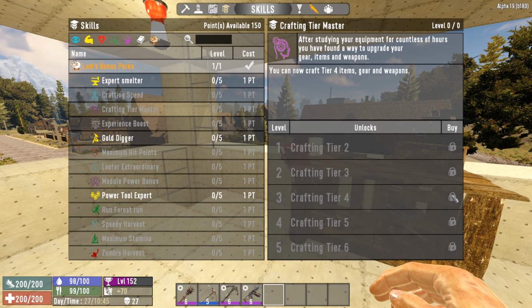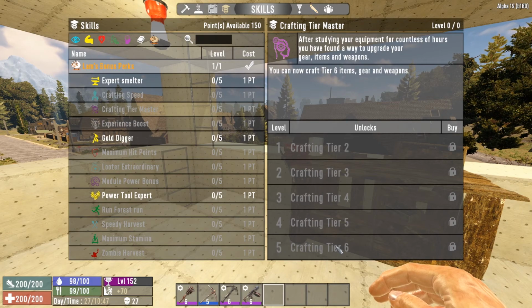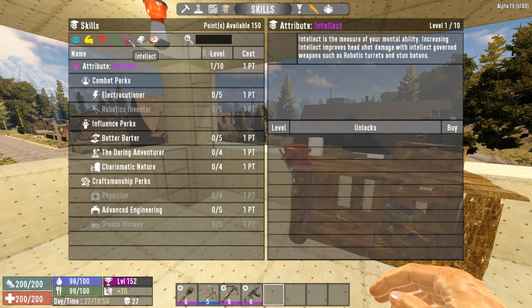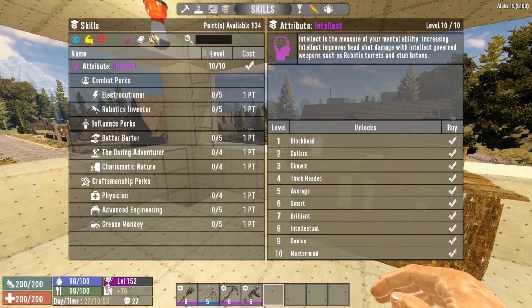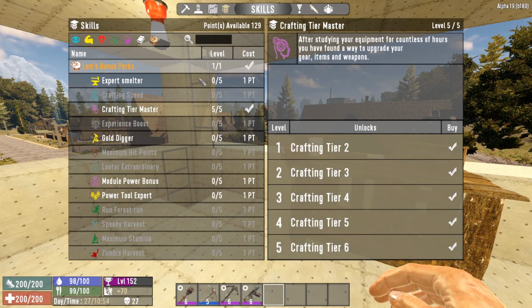But for this we need intellect level 2 all the way down until level 10, and he has added back crafting of tier 6 items. So in order to get the crafting of tier 6 items, I need to get intellect up to level 10. I've given myself a batch of XP, so I have plenty of skill points available. So let's up this all the way to level 10, and that is going to allow me to up this all the way to level 6.